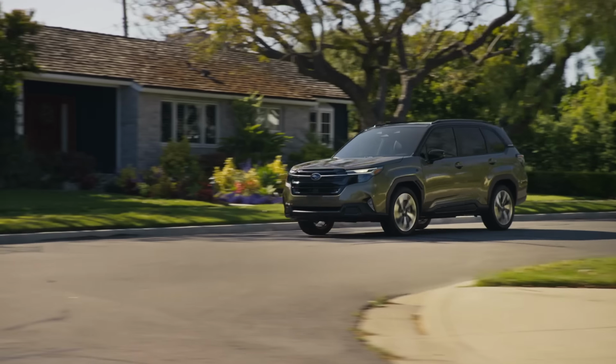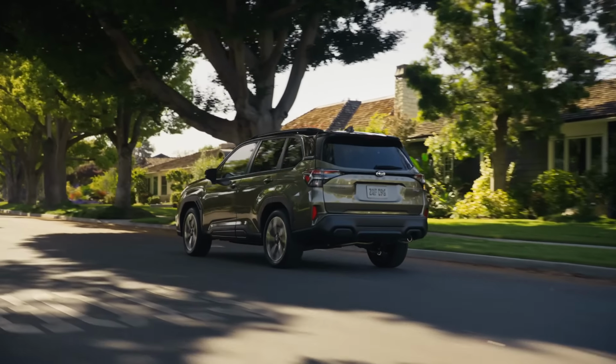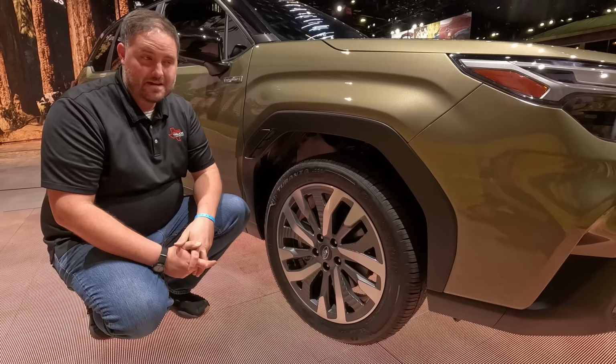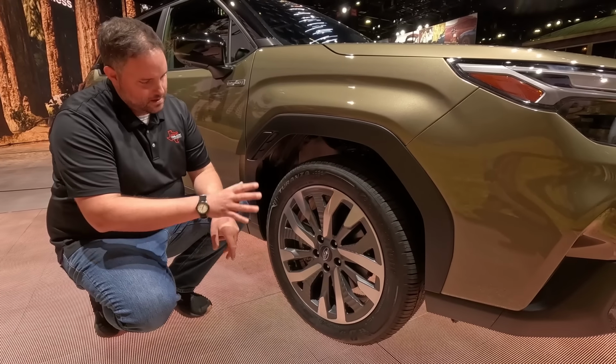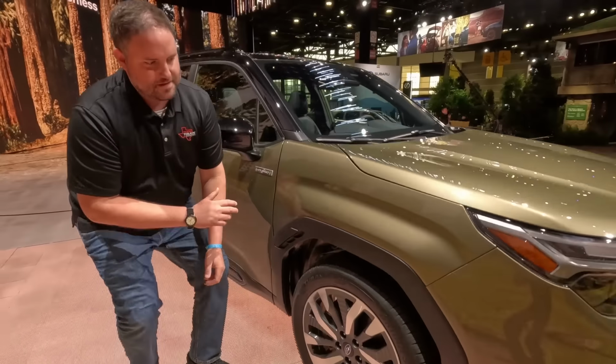Let's come around. I want to give you the details on the outside real quick, and then we're going to talk powertrain quickly. This is what I'm interested in mechanically. 235/50 R19. What are the MPG numbers advertised, Craig? About 35 combined. That's not bad for something the size that's all-wheel drive, but you know, could be better, could be worse. But again, 19s, and these are a good highway tire. We've driven these, they're nothing to complain about. The Bridgestone stuff's pretty good.